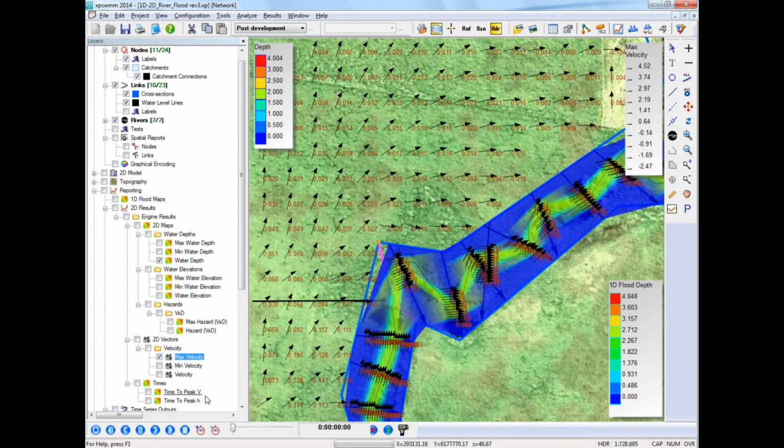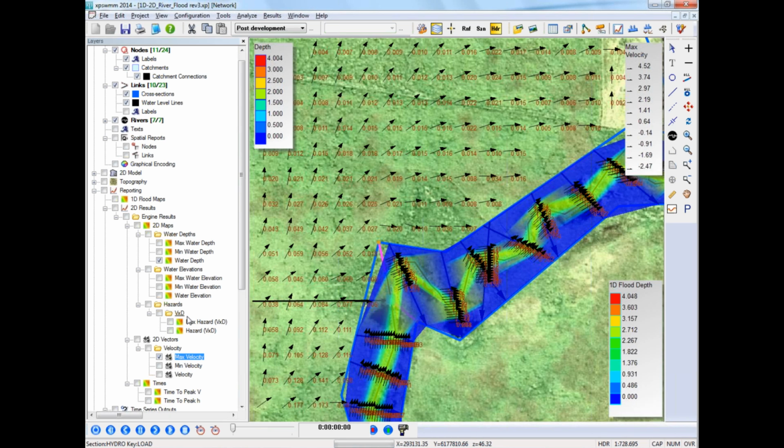And notice when I click on the max velocity and zoom in, you have the arrowhead showing you the direction of the flow and also the maximum velocity that's traveled across that particular grid square throughout the duration of this event. So again, really important information, and we can extract all of this in XP tables and analyze to our heart's content.